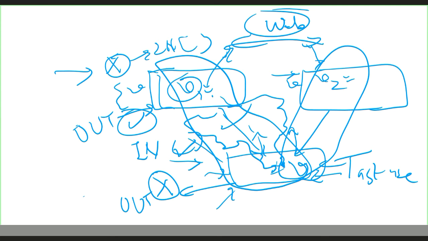That part I think we had looked at. So a web must share a common use or a common definition. Once we determine these live ranges, we can take their intersection for a given variable. If the intersection is null, then obviously it is not a web; there are two different live ranges in that case, or two different webs. But if they do have an intersection, that means they share a common use, and that becomes a case of a common web. They must share a use or a definition.